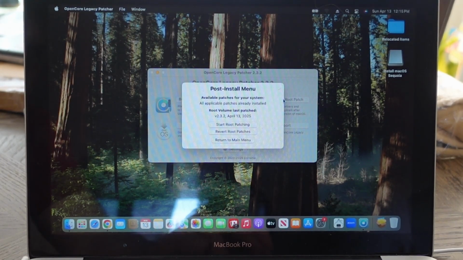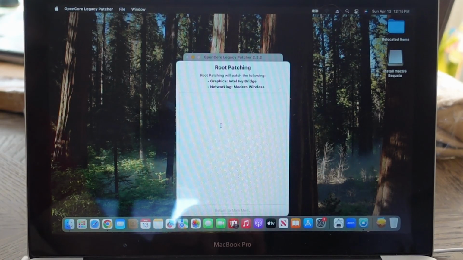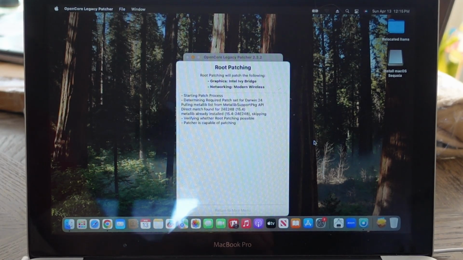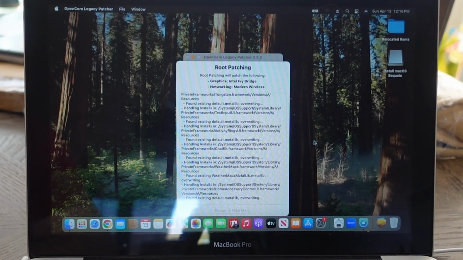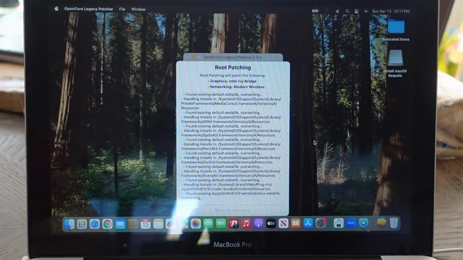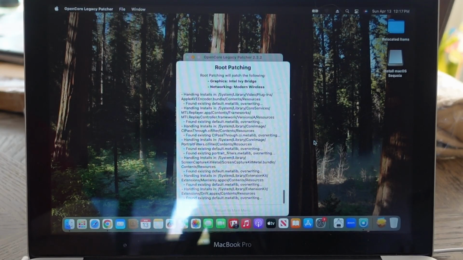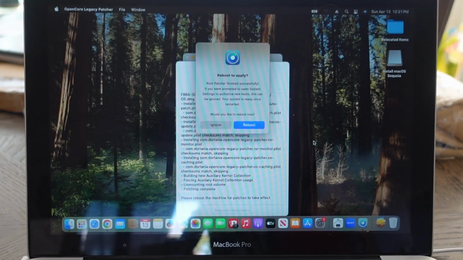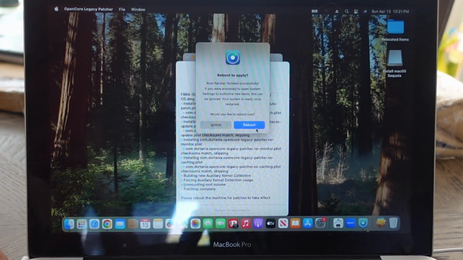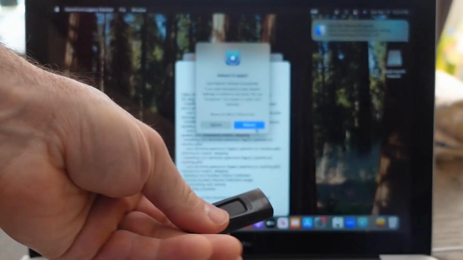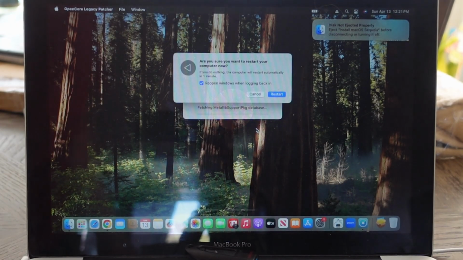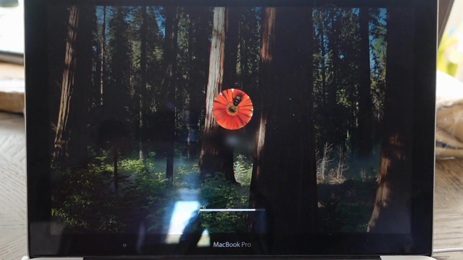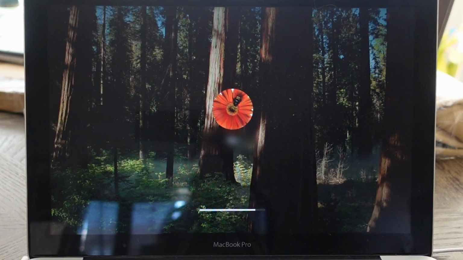And once again, this takes 15, 20 minutes to work its way through the process, but eventually it will get there. And like I said, there's a lot of screens where it's just downloading stuff, but it doesn't really involve you very much other than being there to hit continue or restart. So you can see now the USB is out of the computer and I'm going to hit reboot. And now I'm just booting the MacBook Pro all by itself without the USB installed into the computer. And eventually it will start up and now it's just running like normal. You don't have to do anything else.